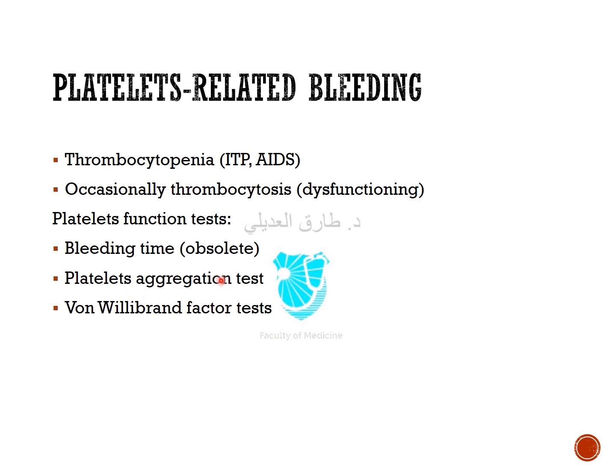We add a material called ristocetin. This is an antibiotic, and it can cause an artificial platelet aggregation, but it needs the presence of von Willebrand factor. So if we add it and the platelets do not aggregate, then we know that either one is abnormal. Either the platelets cannot function well, or the von Willebrand factor is missing. So if we do the von Willebrand factor test and it is there and functioning, then we know that the platelets are defective and cannot function well. So the patient will have abnormal platelet function.